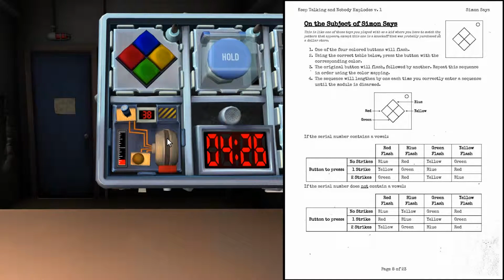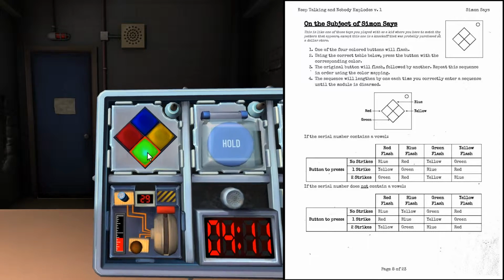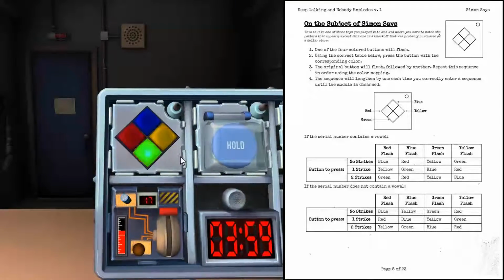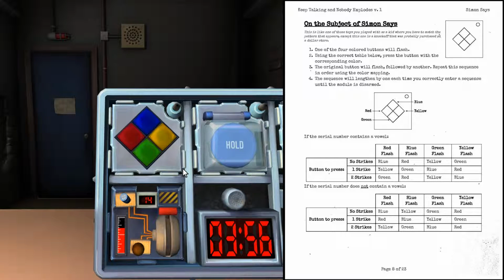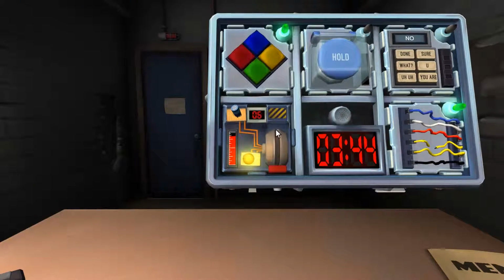I'm just getting rid of the charge. Green. Cool. Now it is yellow, blue. Green, red. Now it is yellow, blue, red. Green, red, blue. Now it is yellow, blue, red, yellow. Green, red, blue, green. Yellow, blue, red, yellow, blue. Green, red, blue, red. No, sorry, don't do red. Green and then red. Yeah, I've already done that.